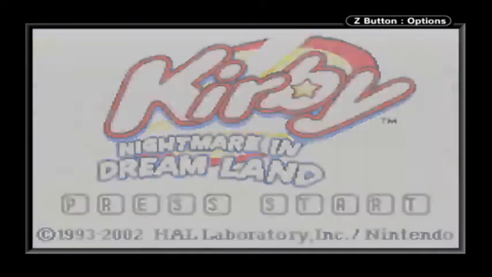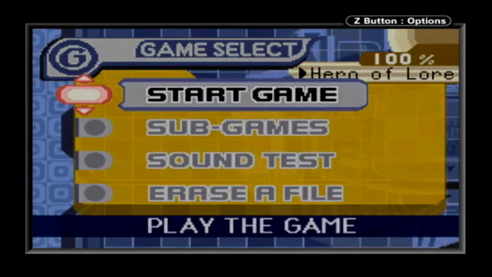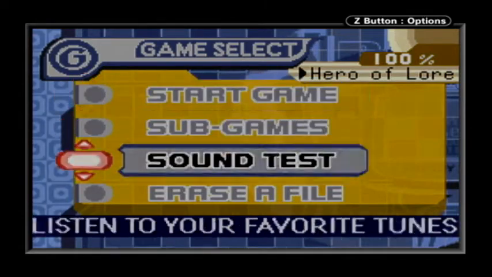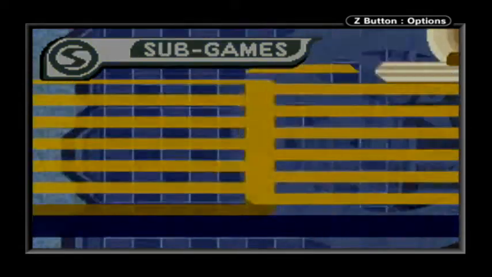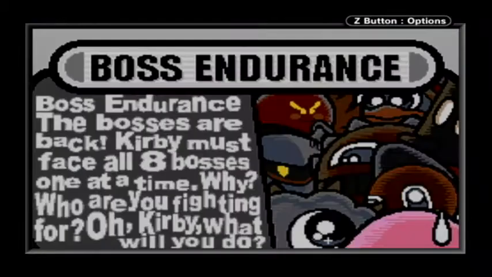In today's episode, this extra video, all I'm going to be doing is showing stuff that you unlock once you beat the game, and certain modes that you unlock and whatnot. Right off the bat, when you re-beat the game, you come down here to sub-games, and you unlock Boss Endurance. Boss Endurance is essentially just a boss rush mode where you fight all 8 bosses again, and I'll go ahead and play it a little bit.